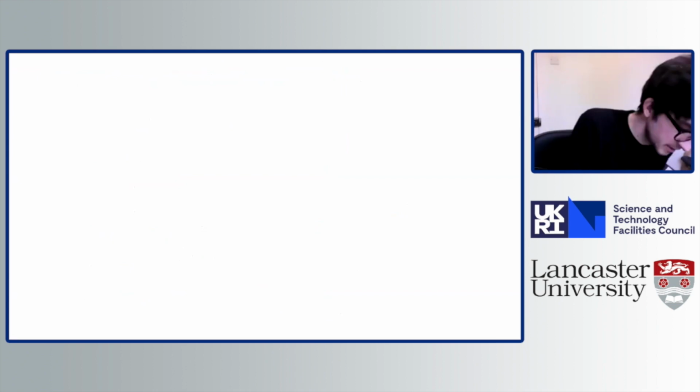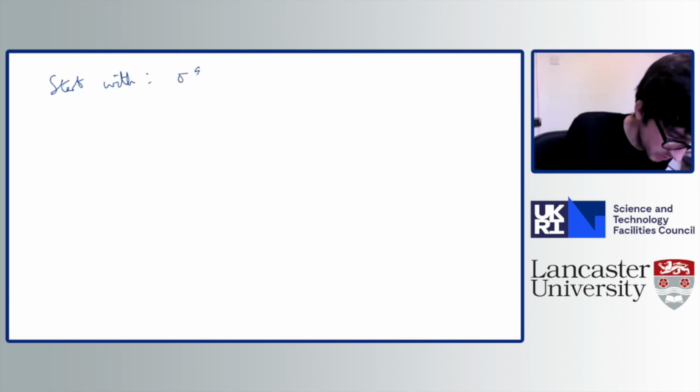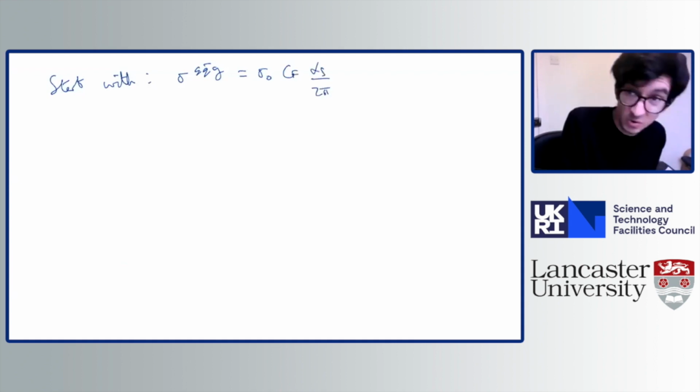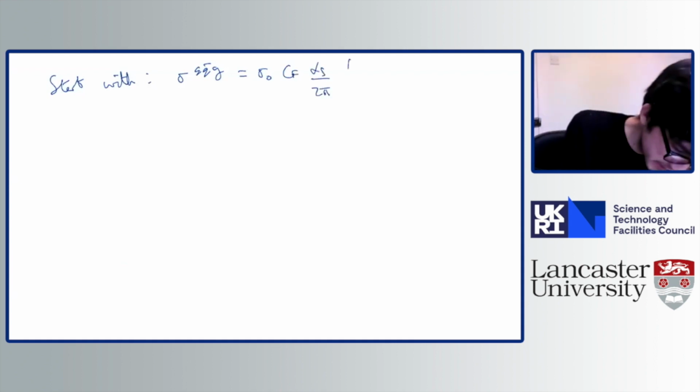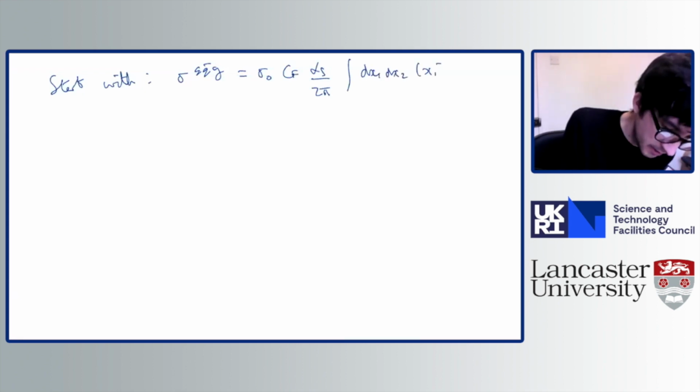Okay, so let's start. What are we going to do with this? Well, let's start with our expression again, QQ bar gluon. Let me rewrite it in a slightly different form. I'm just going to keep a load of prefactors and call them sigma naught, just because it simplifies the discussion. The rest is as before, so x1 squared plus x2 squared over (1 minus x1)(1 minus x2).